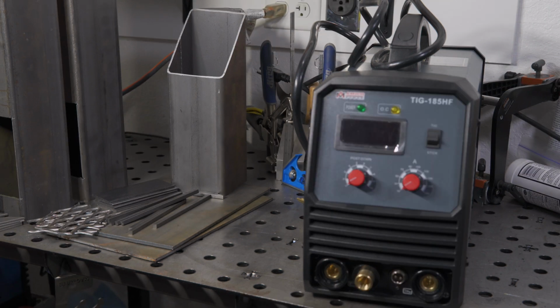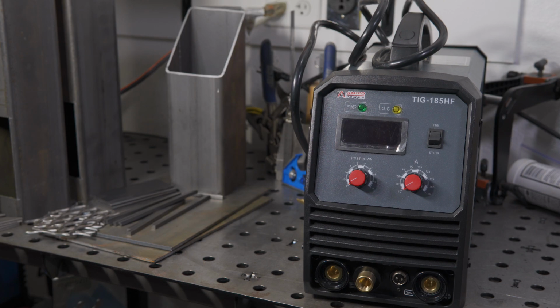But I will be doing another video to test the performance of this machine, and actually you can see some of the steel that I'm going to be using in the background there. I actually have all the steel set up to do 2 projects, both of them the same. I'm going to do one of them with this Amico welder, and one of them with a Miller MaxStar 210. So if you're really just interested in a review of this welder, that upcoming video could be seen as a part 2, because that's where I'll be really delving into the performance of this machine.